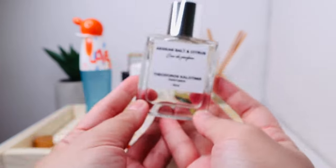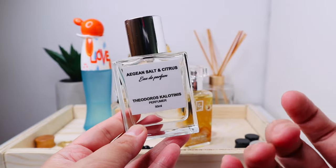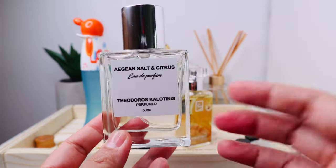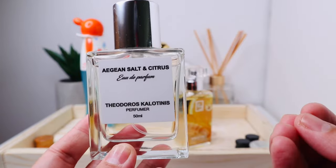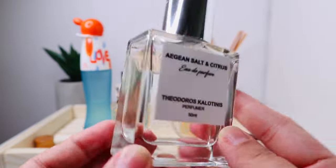This is the scent, the reason why, when I was trying to minimize my collection and declutter, I let go of a fragrance that I really liked. Actually, it's Bakura Bonds Olympia Aqua. I really like that one. I think of that fragrance every now and then. So it's basically Olympia Aqua, but take out the florals. This is what you get, a unisex fragrance. I will be bringing this one.